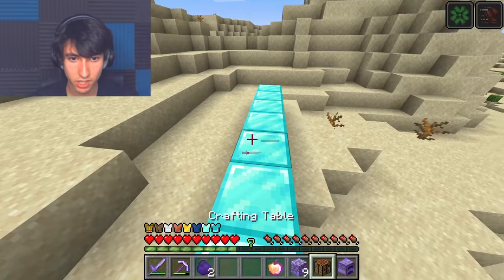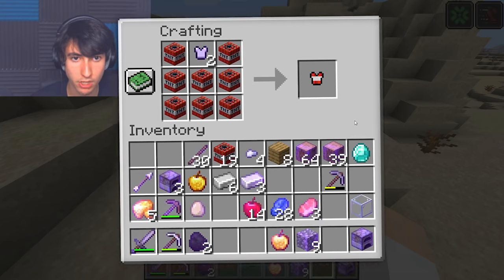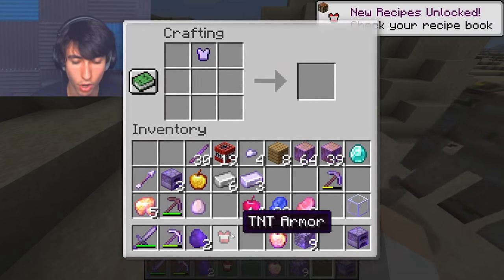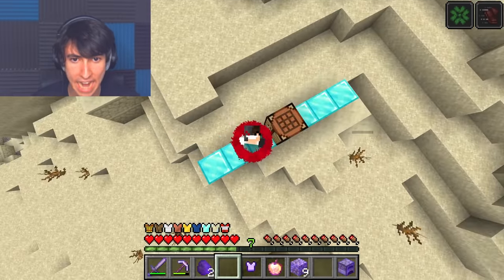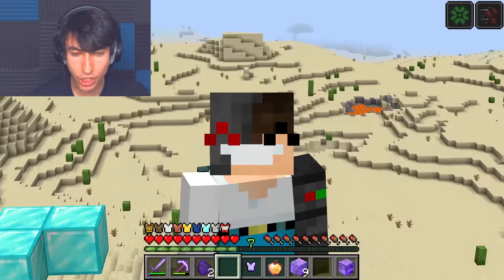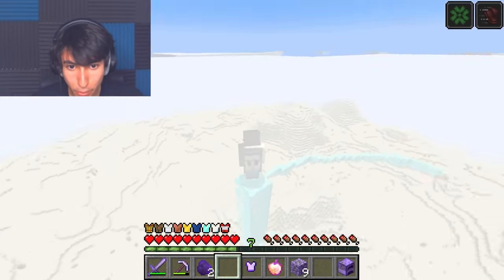What? Let's get out of here with diamonds. I'm kind of nervous. Let's place our crafting table. Let's make a TNT chest plate, and oh my goodness, we have the TNT armor. Oh no. 3, 2, 1, boom. What is happening? Oh my god! Wait. Oh! Look at that! The diamonds just place under me!